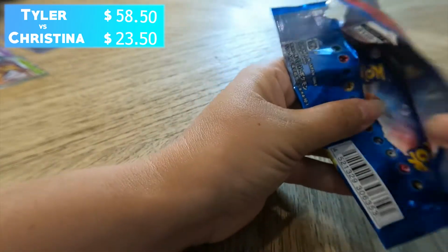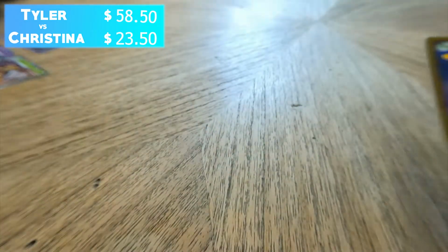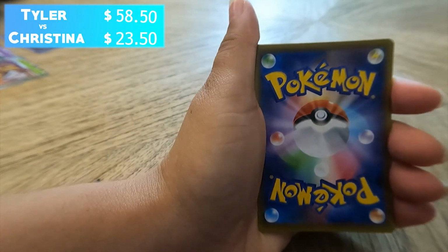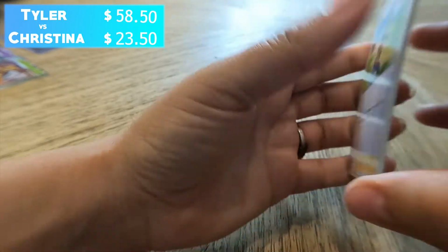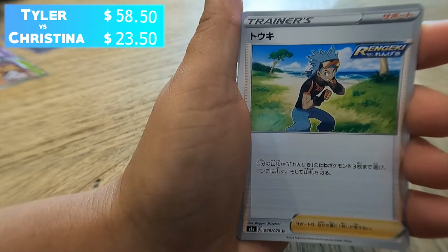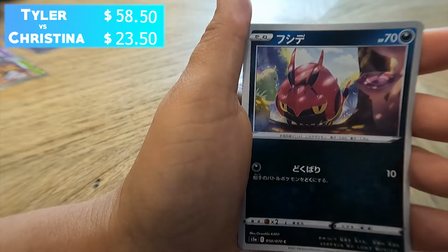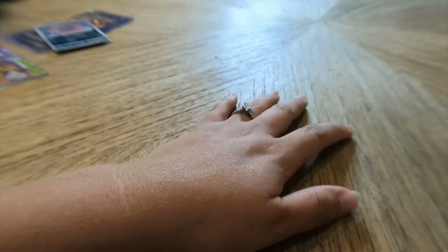Well, the pack opened very nicely for me. Here we go. Last pack. Last pack magic. All right, let's do our magic. You ready? Okay. You put some extra on that. I did. I put a little bit of extra magic there. All right, let's see what we got here. Here we go. All right, we got a trainer thing, some dog, something. Biology class. Okay. There you go.